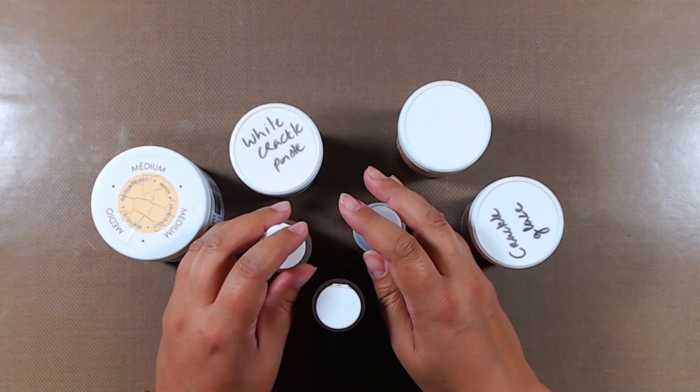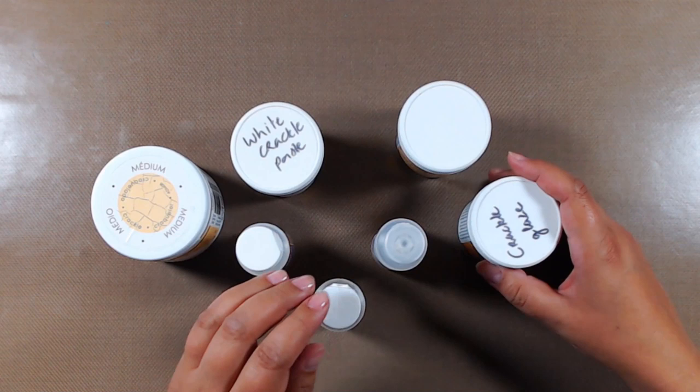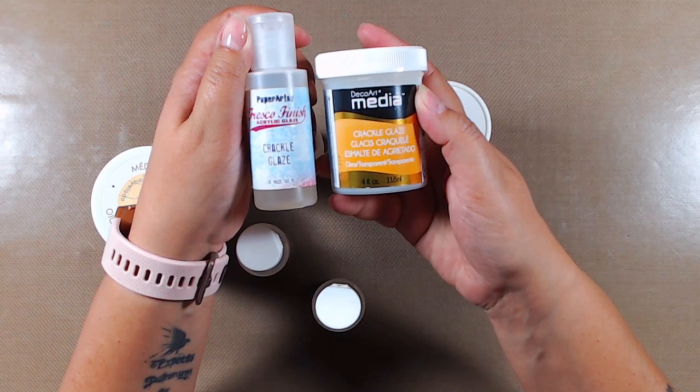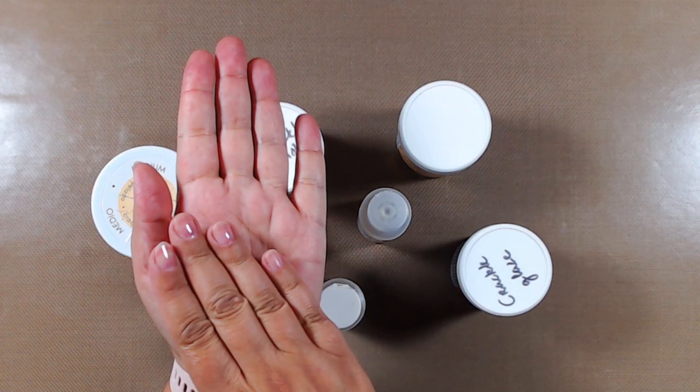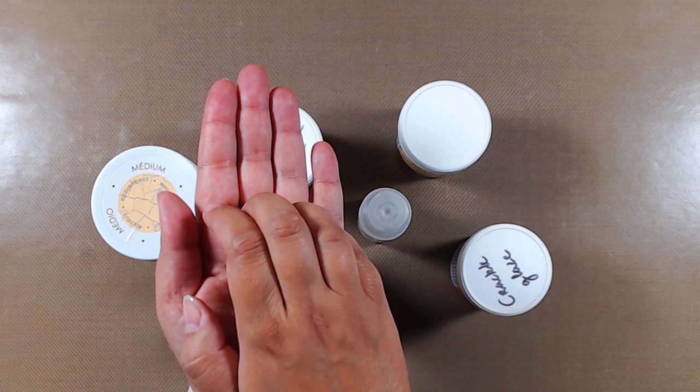There is a plethora of crackle mediums out there and it can be pretty confusing. You can even make your own crackle medium. Now I'm not a chemist, so I'm not going to start throwing complicated names around, but I do want to explain how crackle medium works. It actually plays on a glitch in the drying process. It is based on the difference in drying times between several components, so they start to shift on one another and to retract, which will leave you with cracks. So it is based on a glitch, which means you cannot control it. But we can help.